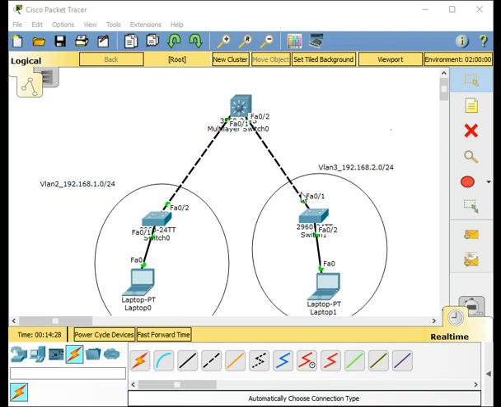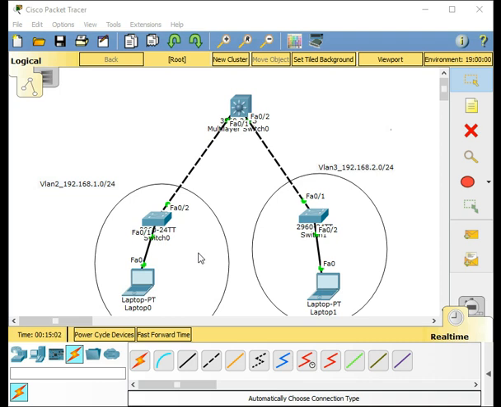We will check how to configure inter-VLAN routing, and we will also test it, to see how this VLAN is going to communicate with that one. We will ping from this machine, which is in VLAN 2, to this machine, which is in VLAN 3. If the ping is reachable, then our requirement will be fulfilled. Let's go ahead and do it.